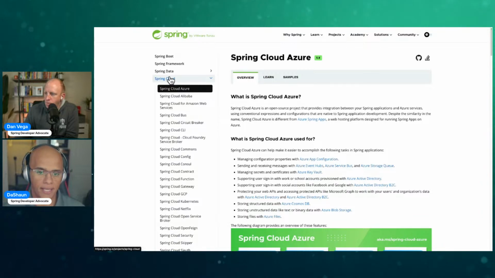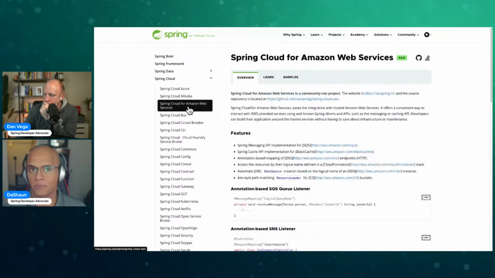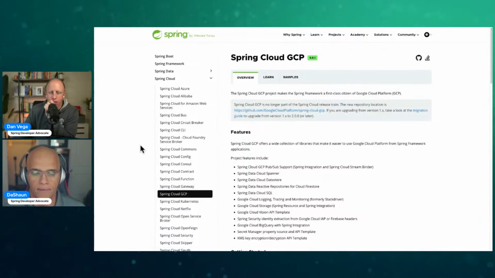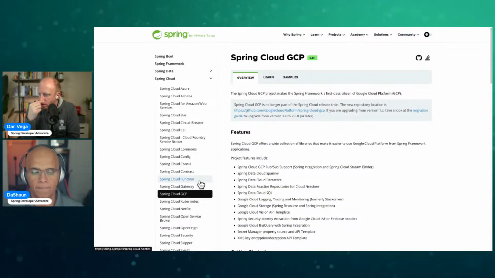So there's Spring Cloud Azure, Spring Cloud Alibaba, Spring Cloud for Amazon Web Services, and Spring Cloud GCP. Ways of interacting with the clouds at a deeper level. So instead of just the things that are similar across all those clouds, getting some of those cloud-specific benefits from the cloud providers. Some of the other projects here that I love and use, Spring Cloud Function.